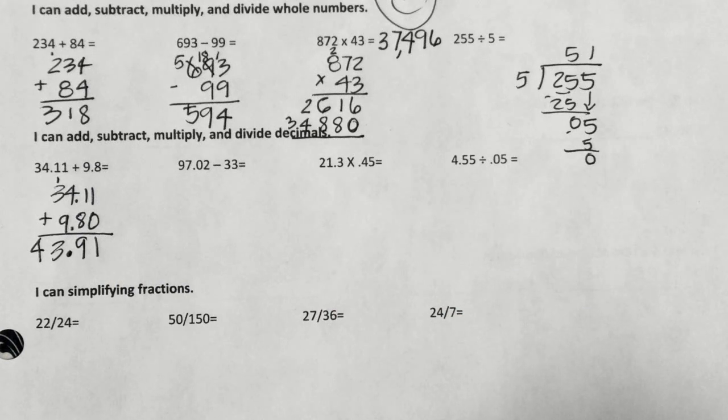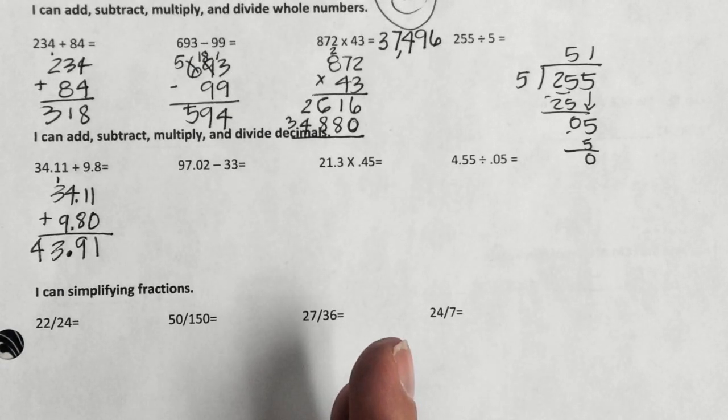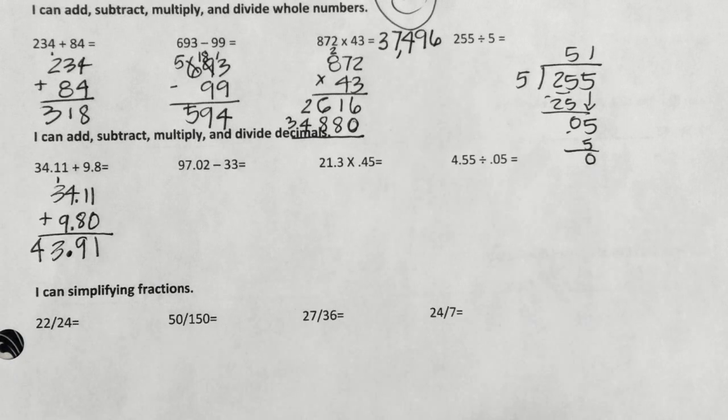Do we have to show our work on the 9 weeks test? Yeah, you'll have space to show your work. It is multiple choice, but half of your answer sheet will be your bubbles, and the other half will be your work area to show your work. Okay? Yes, ma'am.